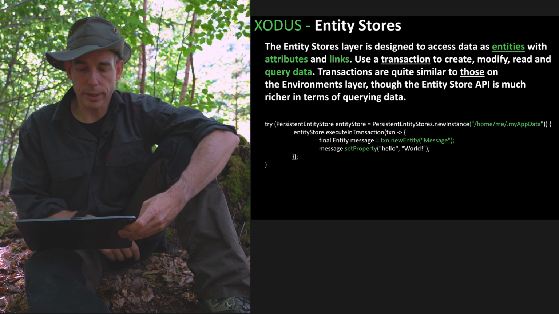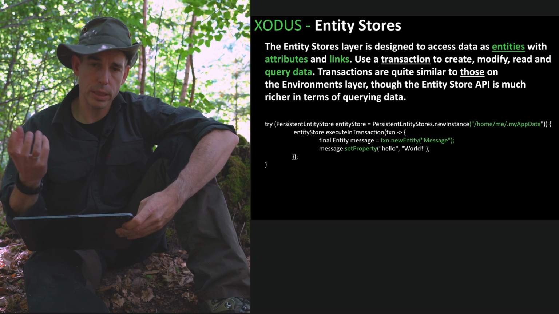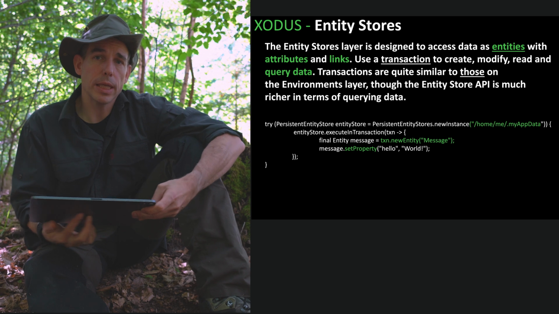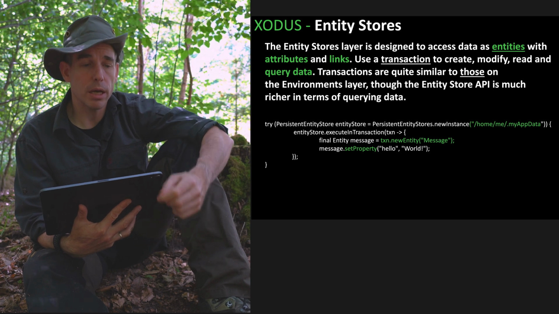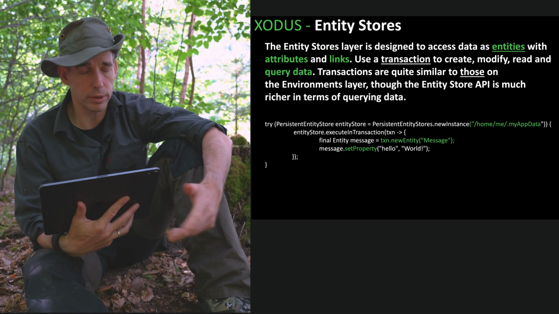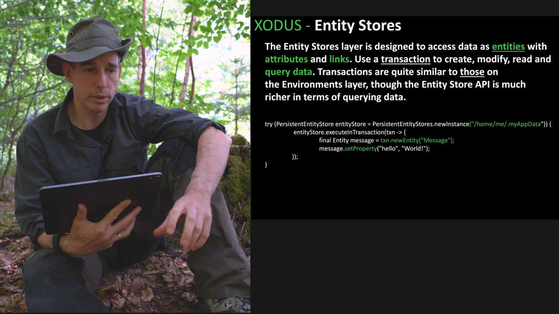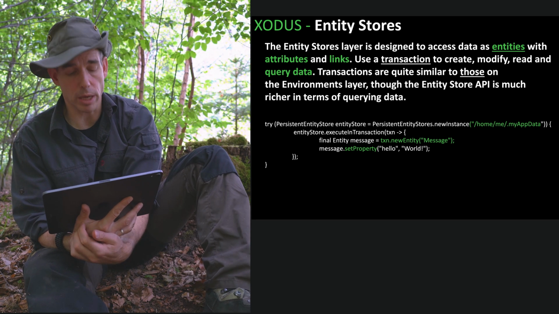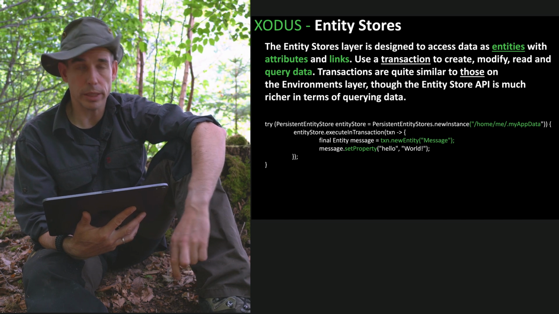The next one is called entity store. So entity store is a little bit more complex. So now you have the possibility to have these entities. And an entity is just a holder for a bunch of attributes. And the good thing here is that you can start linking them together. So the key value map we had before is just, I have an entity, a hash map with a name, I will get it, and inside this hash map I can put and remove and get attributes with values or keys with values. And here you have this bucket where you can put different attributes in, and then you can link entities together. So you can start building trees and graphs. So everything is transactional again, and you can query data and so on.